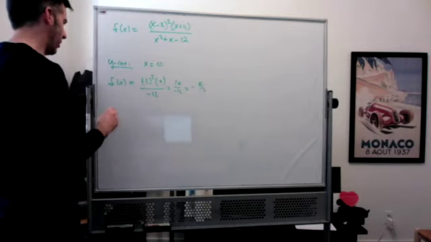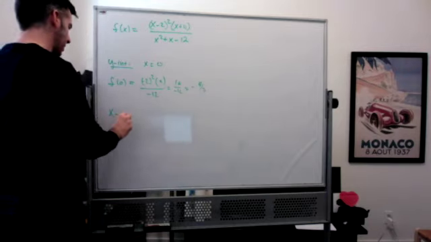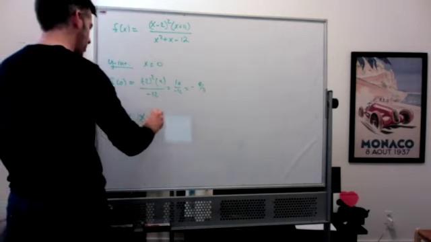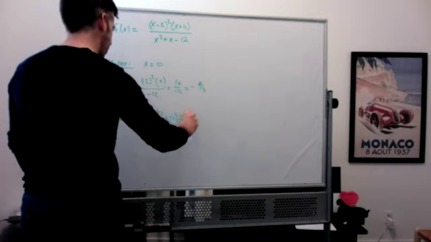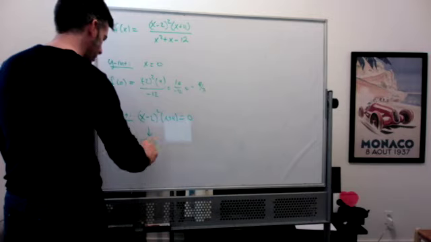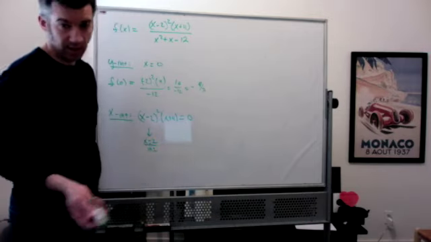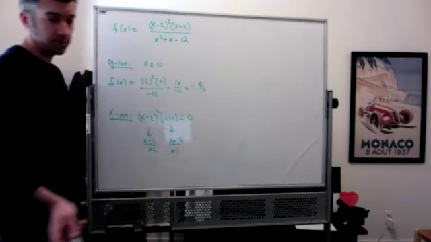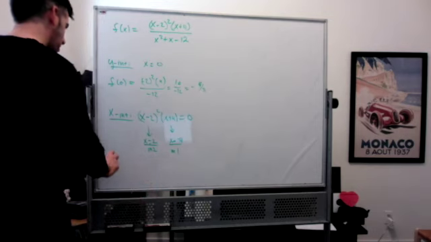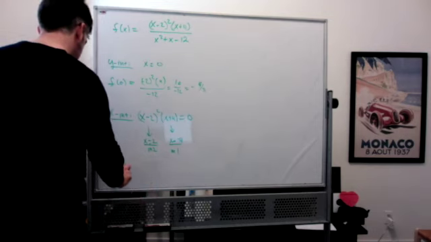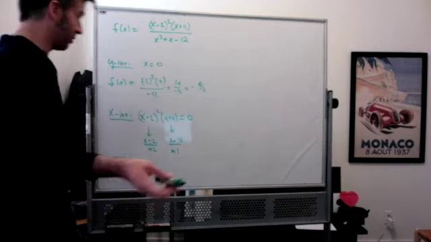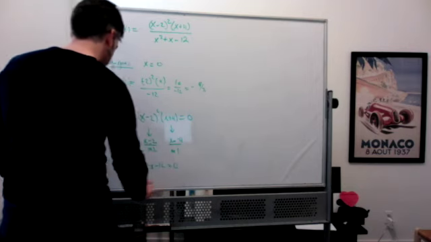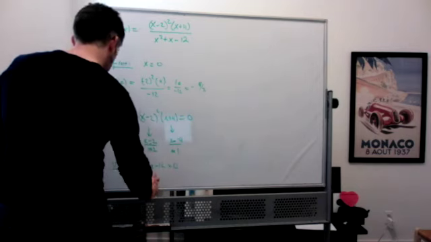Here's where we're about to run into a small problem, which we'll address in a minute. I look at the x-intercept, so I want where the numerator is equal to 0. So x minus 2 squared times x plus 4 equal to 0. I get x equal to 2 with an even multiplicity, which means it's going to bounce there. I get x equal to negative 4 with an odd multiplicity, meaning it's going to cross there. Okay, but now my vertical asymptotes, I'm going to set the denominator equal to 0, around where the function is undefined. So x squared plus x minus 12 equal to 0. This factors as x minus 4 times x plus 3.